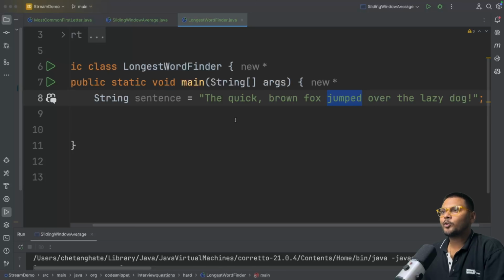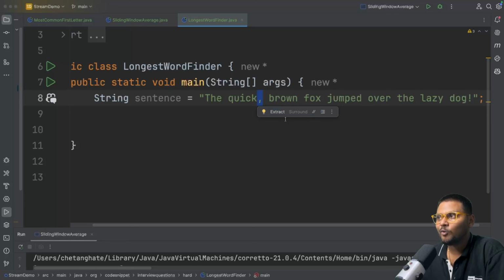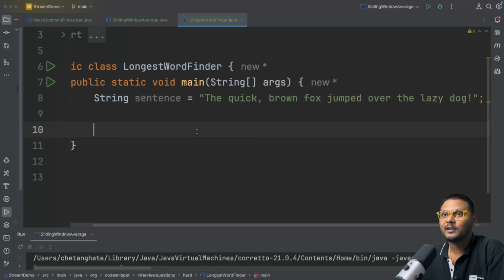So first of all, what do we want to do? We want to convert this particular sentence to a list of words, right? So a list of each word. And we want to remove this stuff as well, these punctuation marks and stuff, right? Commas and all these things. So what do we have to do? We have to make use of regular expressions to remove this. And we will have to split by using these spaces and convert this particular sentence to a list of words, right?